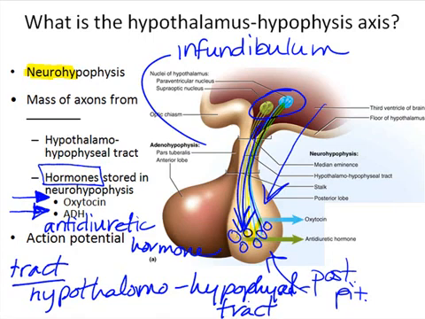That's a major difference. So that gives you kind of an overview of the hypothalamus and the anterior and posterior pituitaries. In class, we're really going to start looking specifically at what hormone from the hypothalamus stimulates the release of which hormone from the anterior pituitary and what kind of an effect that has on the body and the different types of axes that are formed by these interactions.